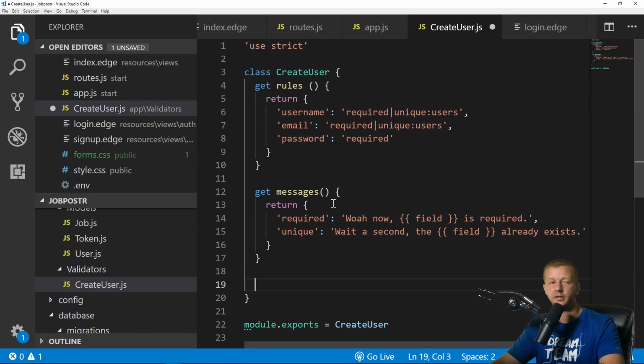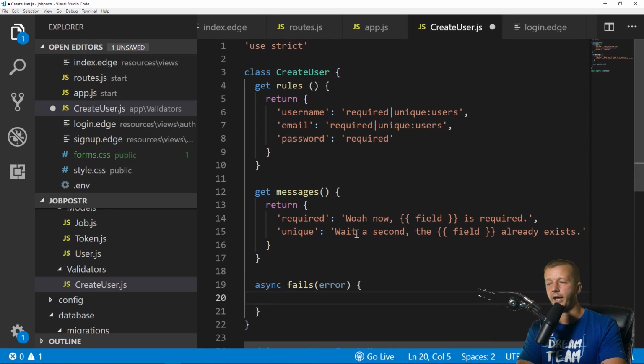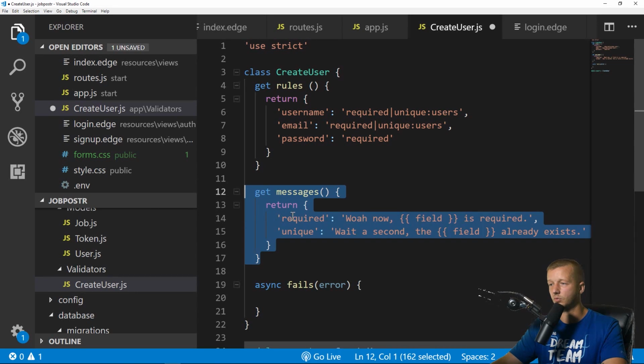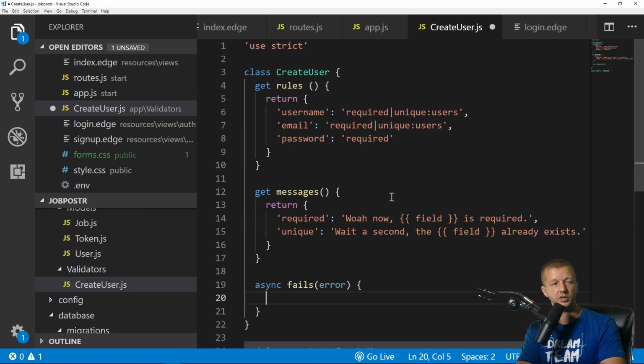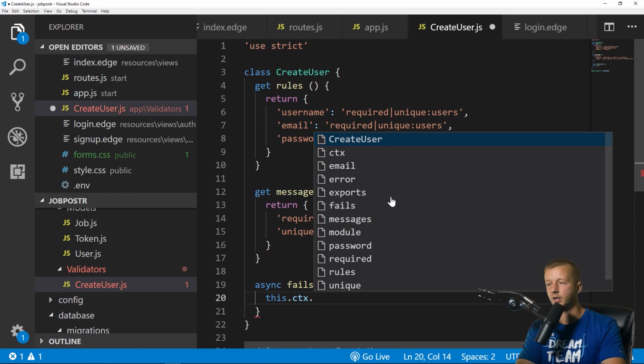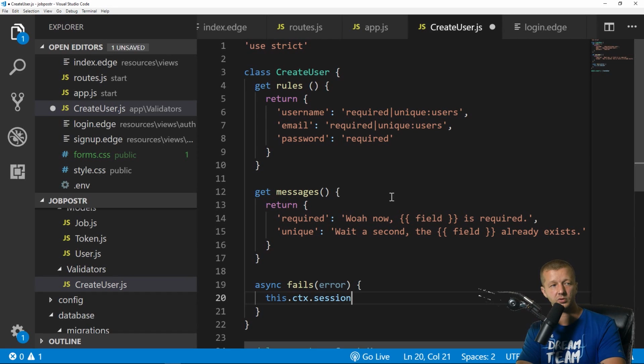And then finally, we're going to create a fails method down here. This is going to allow us to flash in the session a message to the user, and the message up here is right here. So what we do is say this.ctx, which is short for context. In the context, you can see we have all these other things. We have session that we can use with errors.